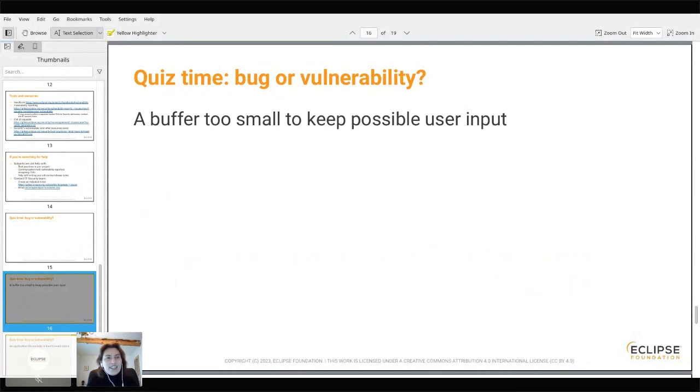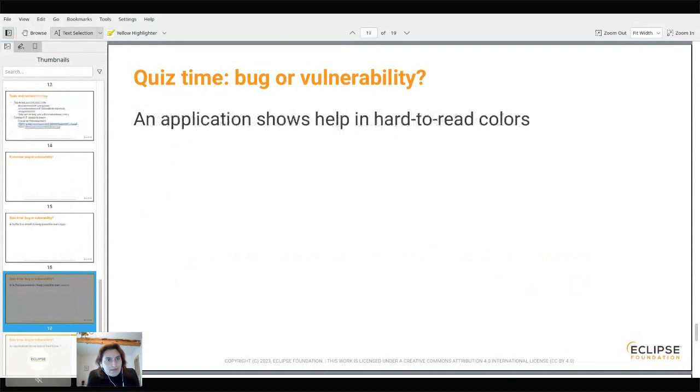Yes, that is in most cases a possible vulnerability. Then, second example. An application shows help in hard-to-read colors. A little bit more complex.